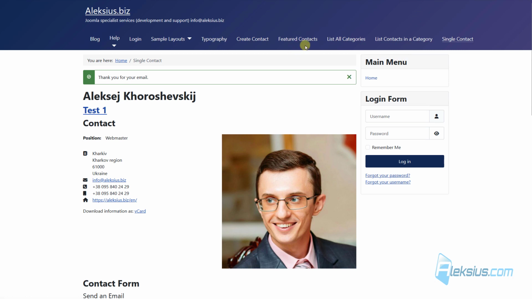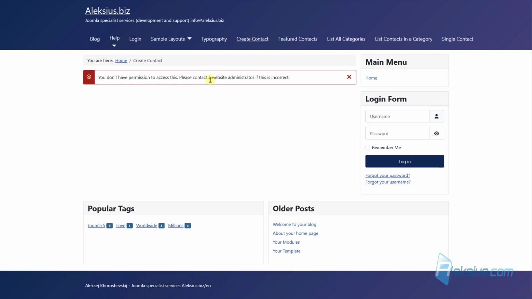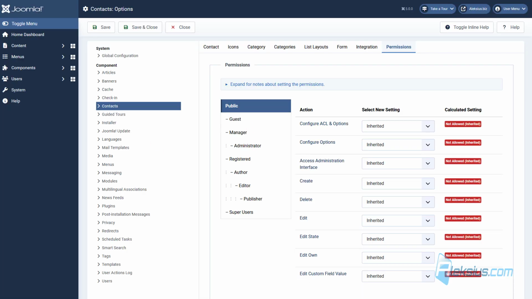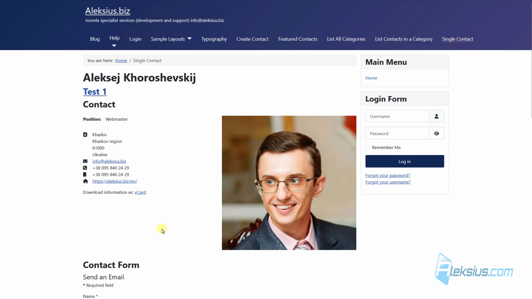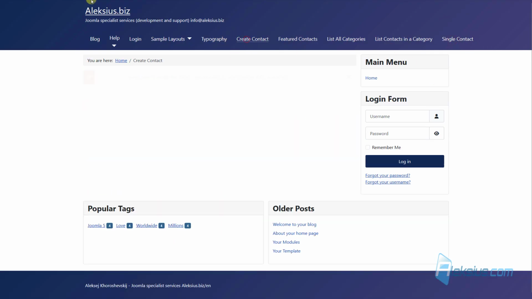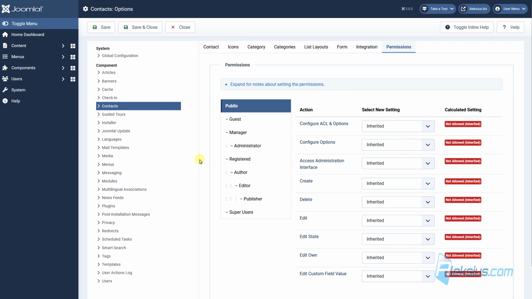Here we can see Create Contact, but my user, an unregistered user, has no permissions. If you want your unregistered user to be able to add contact information on your site, for creating a page like this, you need to go here, and for Public, for unregistered users, for Create, set Allow.